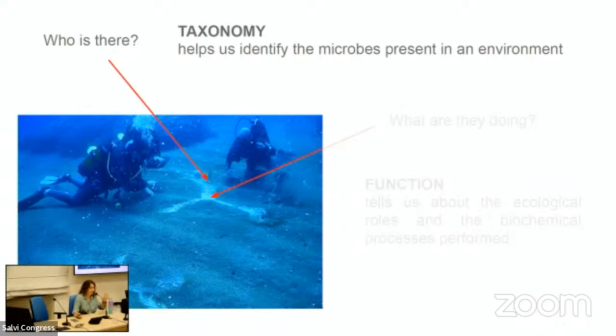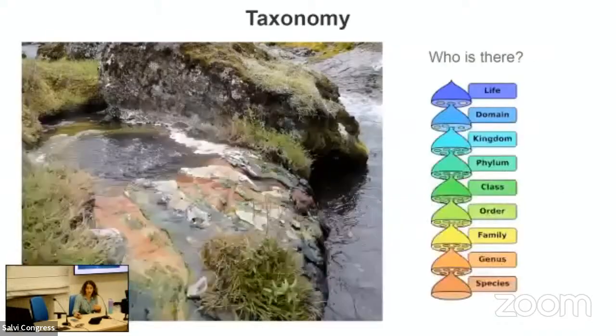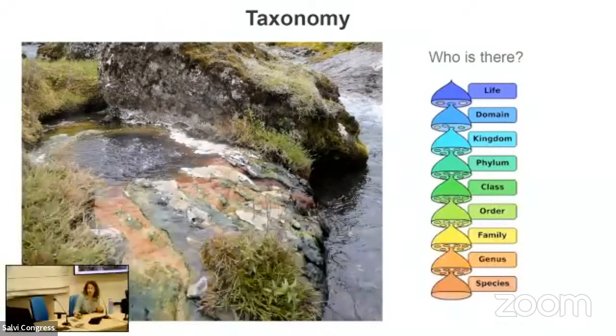So as we said, taxonomy tells us who lives in our sample, right? So as you see here, we have a site, and you can get all of this information about the phylum of your microbes, up to much more detailed information about their phylogeny, okay?